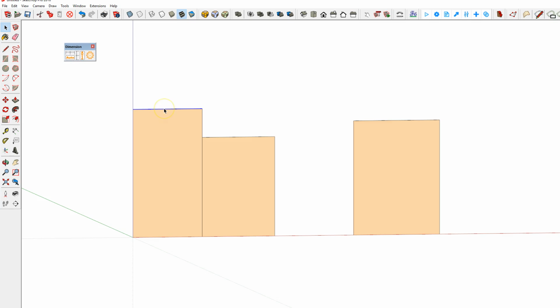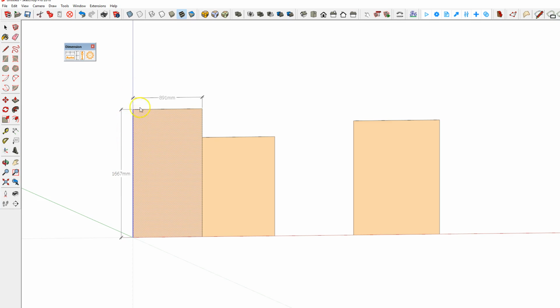So for example, I select this line, click it, and it adds it in on the horizontal. If I select this line, which you can do with a loop like that, it will add the dimension like that. So there's no need to go over here and click the buttons. Just click the button and it adds the dimension.